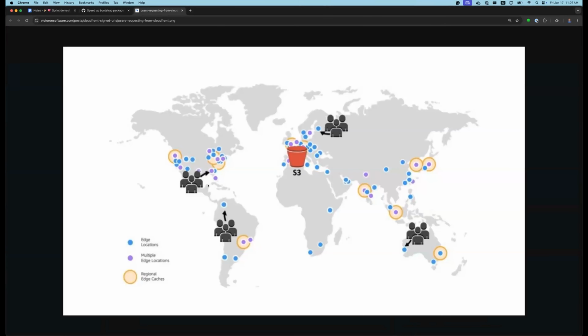Here's another picture, just from geography perspective from Amazon, how CDN works. Everyone just gets their data from their local copy, and there's a lot of CDN locations around the world.